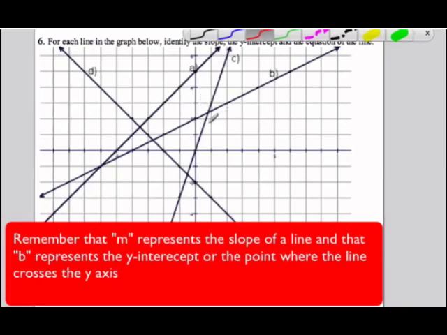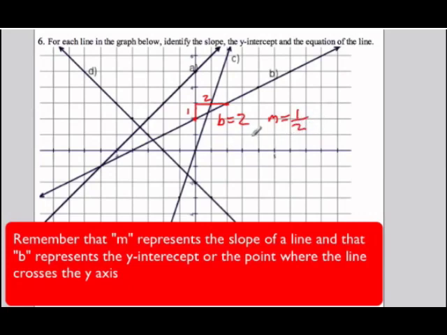Now for B, we have a y-intercept at 2. So our b is equal to 2. And every time we go, and I would put a point there because this is the corner in the grid, and we can take any 2 points where the line crosses the corners in the grid, but here we go up 1 and over 2. So our rise is 1 and our run is 2. So our m for this is equal to 1 over 2.